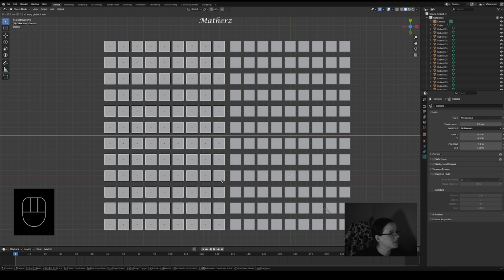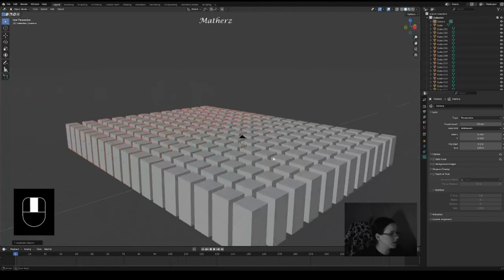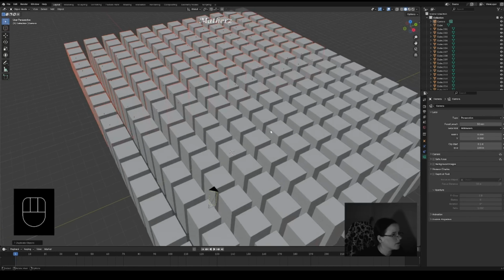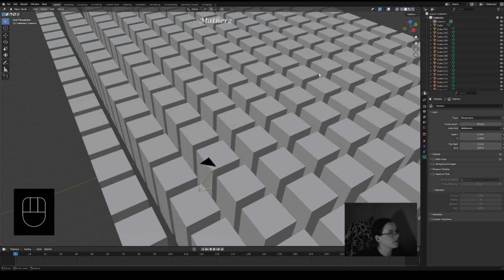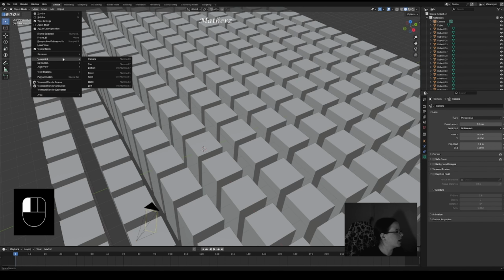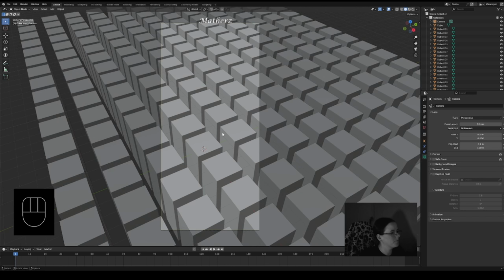So, once we finish this, we're going to try and get a diagonal with the camera going across. Just about here, I think, would be best. I'm going to go View and Viewpoints. Let's go Align View, and then Align Camera to View. So we should have something like this.